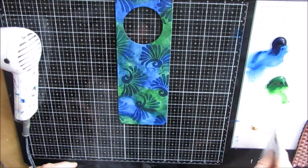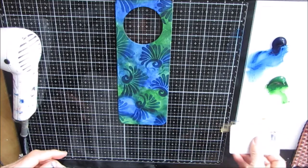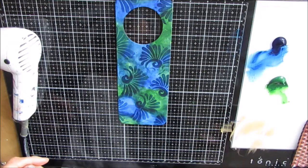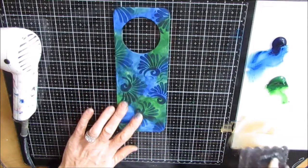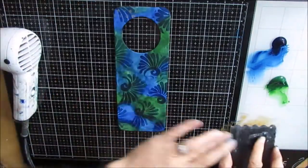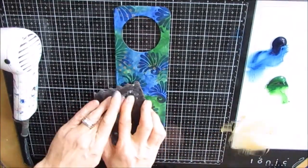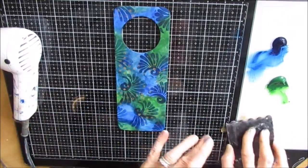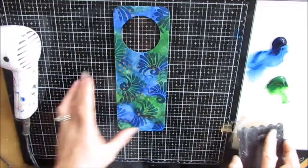So now I've taken some gold paint and I'm just spreading it out on my glass media mat because I'm going to stamp with this acrylic paint. Now this is a stamp, and I'll put a link to it. It's actually half the stamp. I cut it into two and I took it off the wooden block because this is the way I use it. So you can do that with your products.